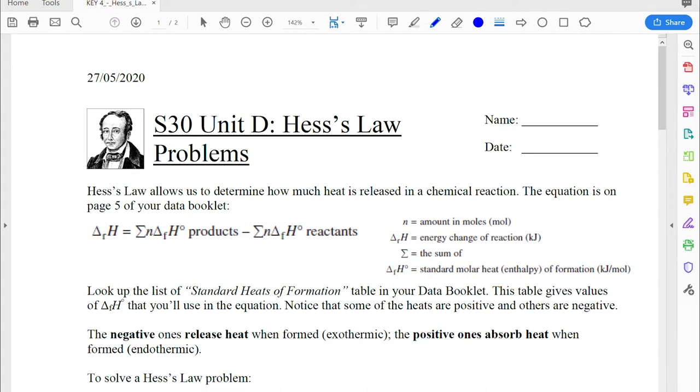So what's Hess's Law? It's basically a formula that's going to allow us to figure out how much heat energy is released in a chemical reaction. So we've been looking at energy conversions, we've been looking at burning fossil fuels like coal or natural gas or petroleum for energy, and as heat energy, the main form that the energy is released in, we're going to see how to calculate how much.